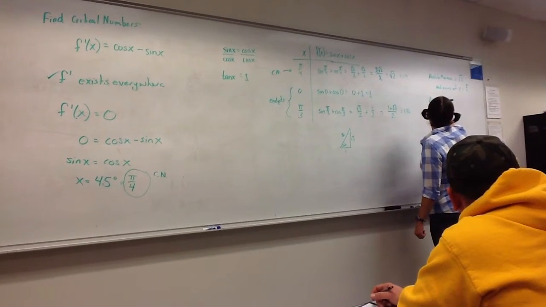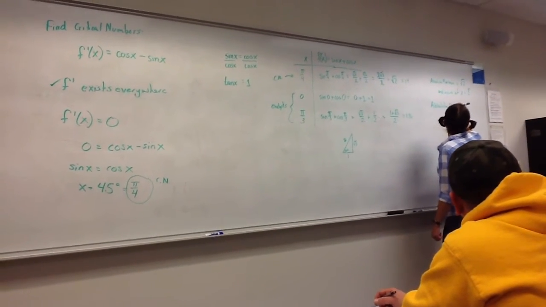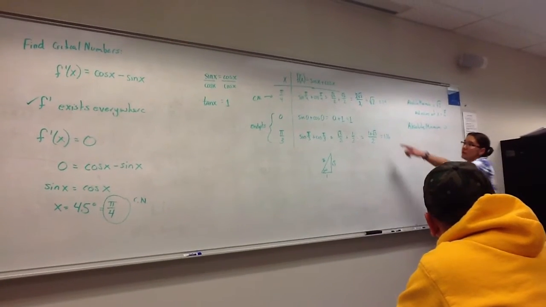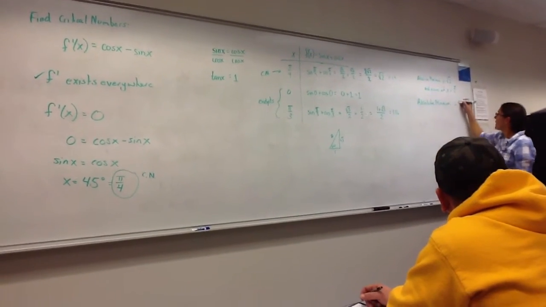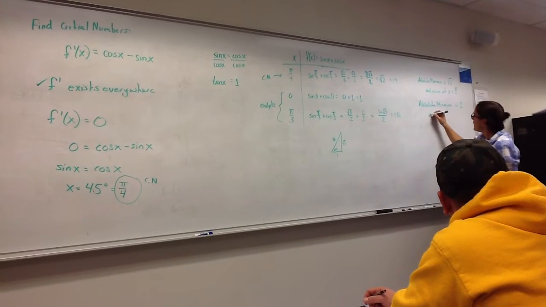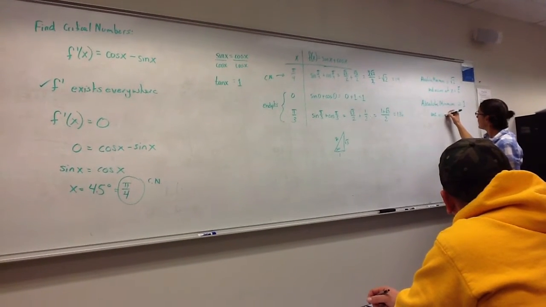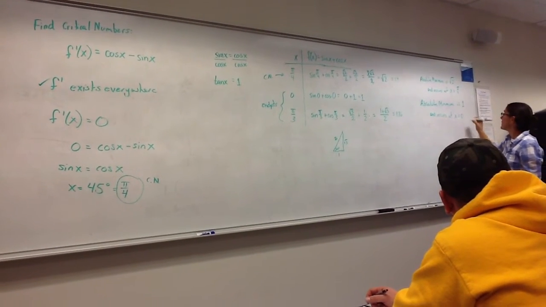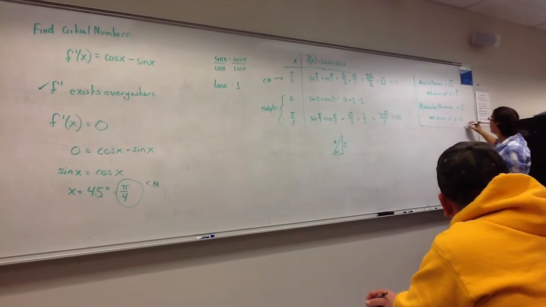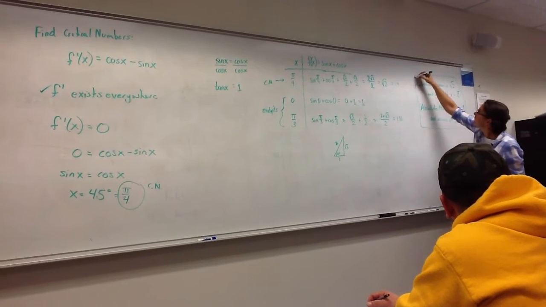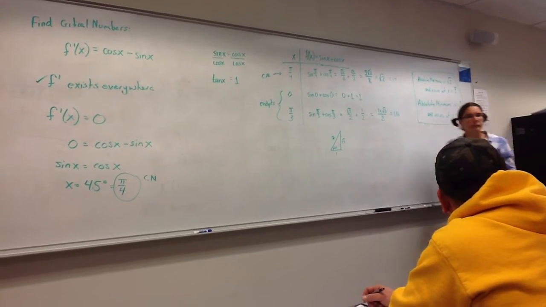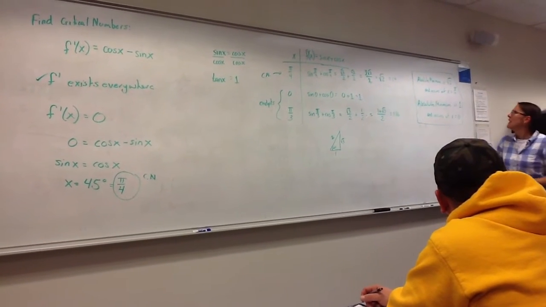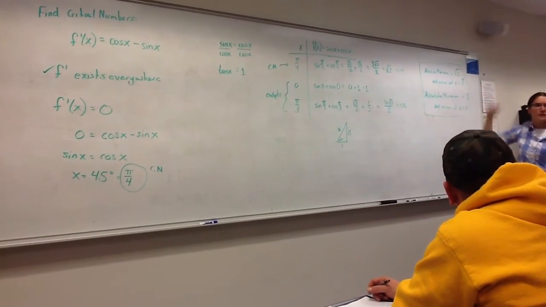And our absolute minimum, well, in this case, our smallest y value is 1, so our absolute minimum is 1, and occurs at x is equal to 0. In the book, they write f of 0 equals 1 is the minimum. Is that okay? Yeah, that's fine too. So that would encompass both of these in the same way.